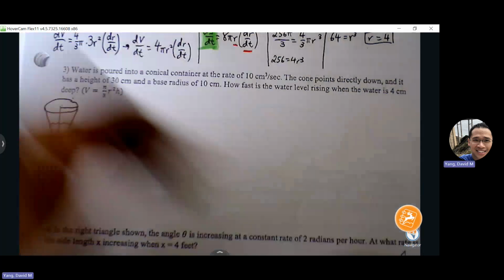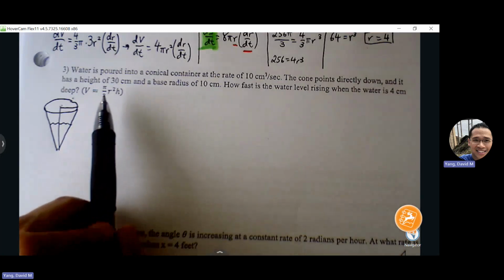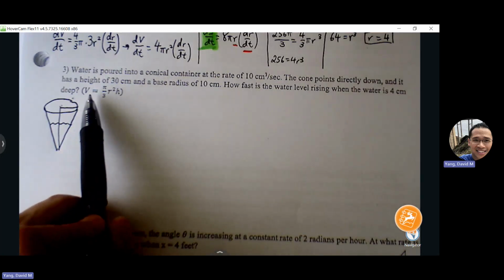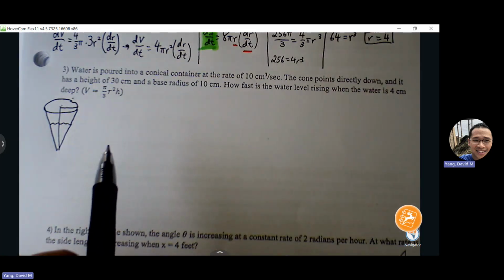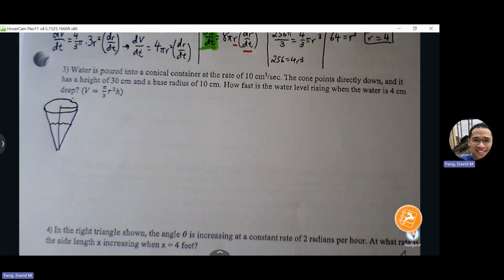Okay, the thing with cones is that we have a lot of variables in play. So V is changing, r is changing, height is changing. So the goal is we want to get it down to just 2 variables. We want to reduce the number of variables in this problem by using similar triangles. Similar triangles will allow us to narrow down our equation so that it's easier to work with. Because if we can build a relationship between the radius and height of the water level inside this cone, then we can replace one of the variables and it becomes a lot easier to work with.